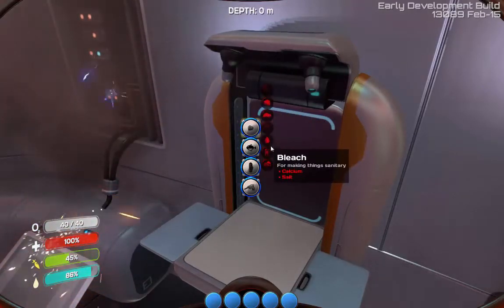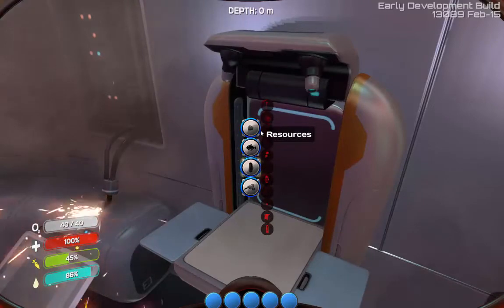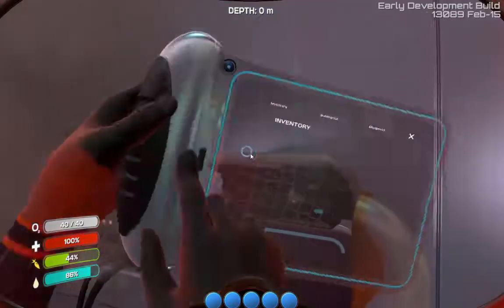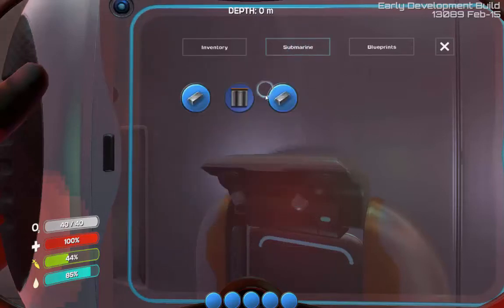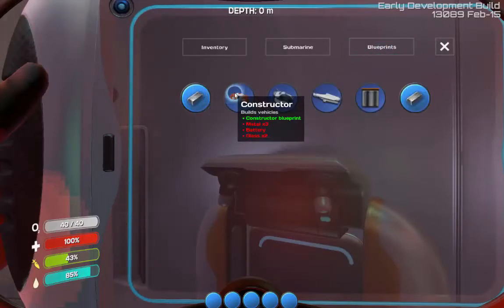Looks like these are all the things we can do. And what's nice is that it tells you the recipes already. So it's pretty straightforward. I don't know how easy it's going to be to get all this stuff, but it does seem pretty straightforward, which is good. Oh, if you hit tab, you see your inventory here. It looks like you can fit a lot of stuff. And you can even update your thing, it looks like. Add more storage lockers and create more things.